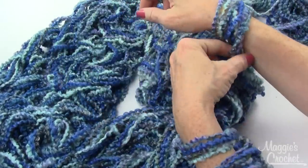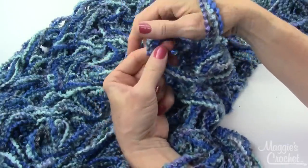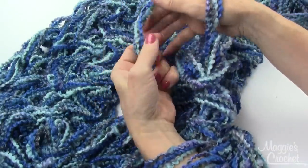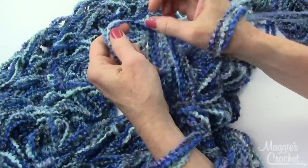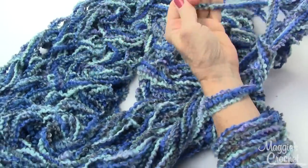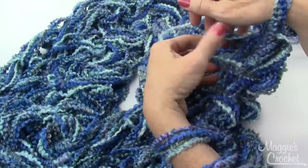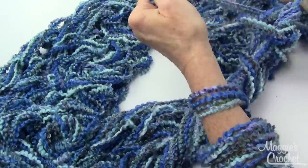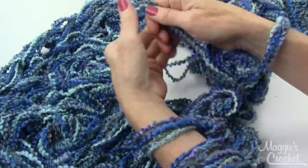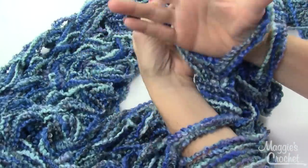And then pull the previous loop over the new loop like this, and this stitch is bound off. So then pull this, and you just keep doing that until all the stitches are off except for the last one. Drop this over this. Get my yarn out here. Okay, and here, tighten.